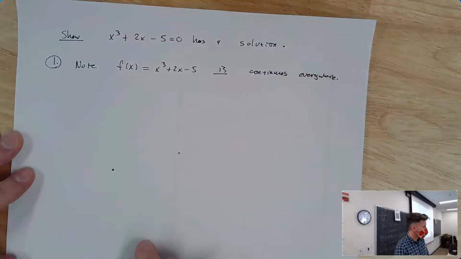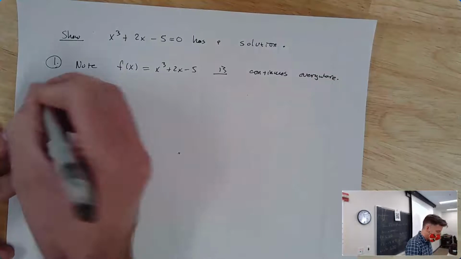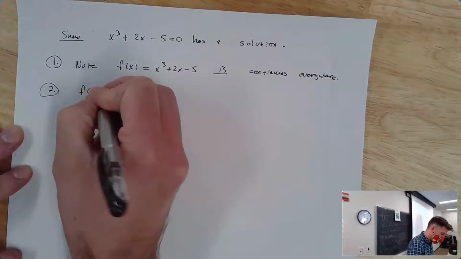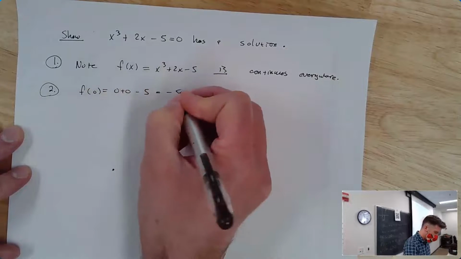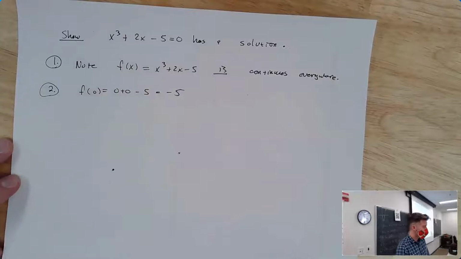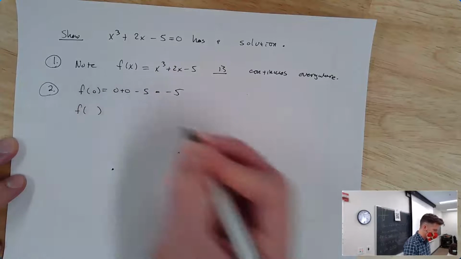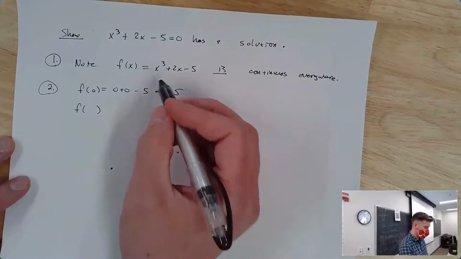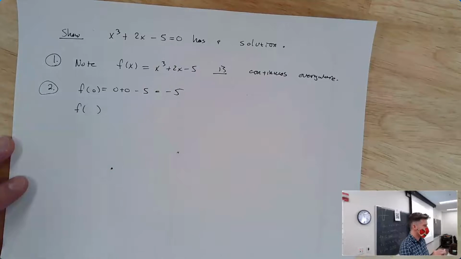So then I'm going to start plugging in values of x. I'm just going to pick easy stuff. I'm going to usually pick 0 if it makes sense to. F of 0 is 0 plus 0 minus 5, negative 5. And then I'm going to try and pick a value. Well, since this one was negative, I'm going to try and pick something else that makes it positive. What should I try? Negative 1 is not going to cut it because negative 1 cubed plus 2 minus 5 is going to be negative still. I should go the other way.